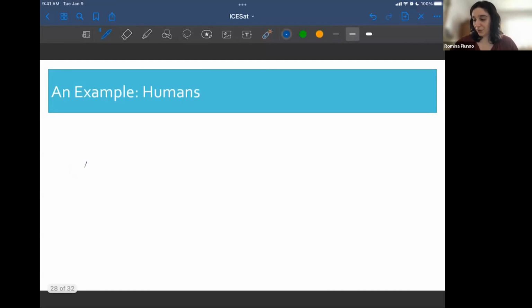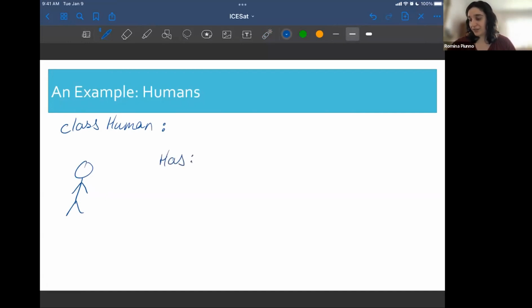And in Python, this is called a class. We can think of attributes as things that humans have. These are our attributes. And does, these are our behaviors.